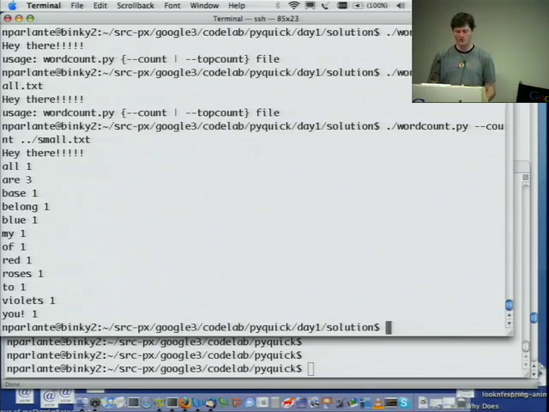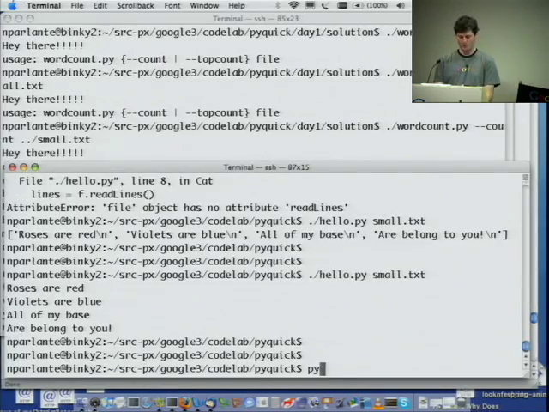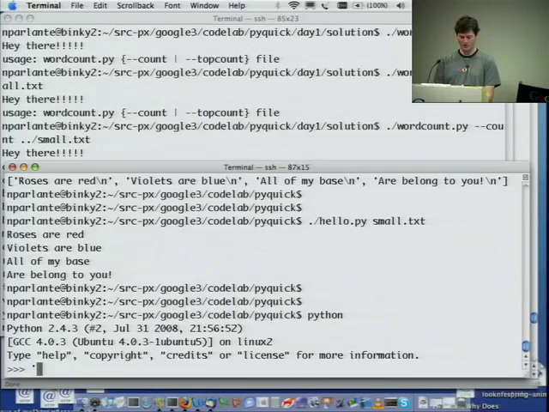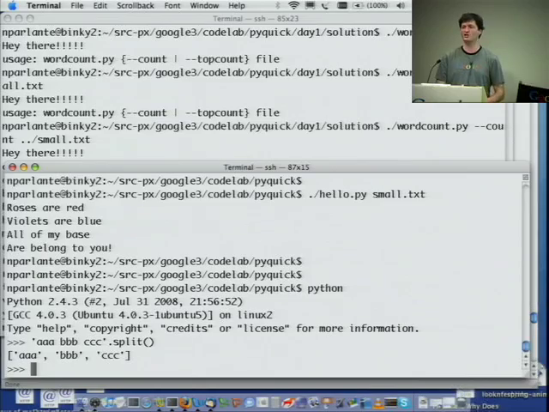Now, to find the words, there's this Python built-in, which I showed you before. Here, I'll show you again. If I have AAA, BBB, CCC, there's .split. I showed you .split before with a colon or something. It turns out if you call .split with no arguments, then it splits on white space. That's going to be a pretty reasonable behavior for this program. So for word count, I'm just looking for split with no arguments. So you just get the words.